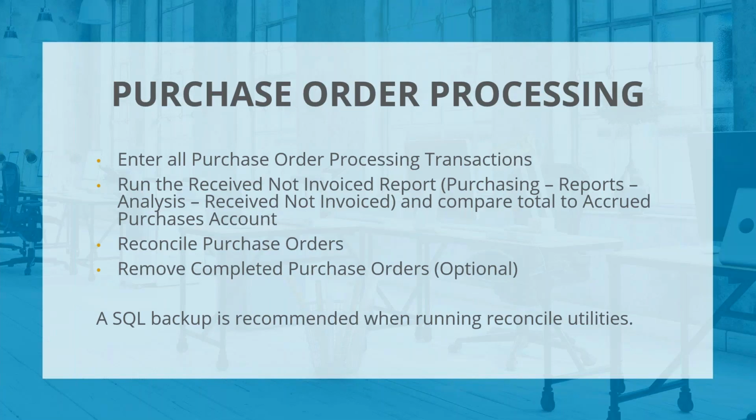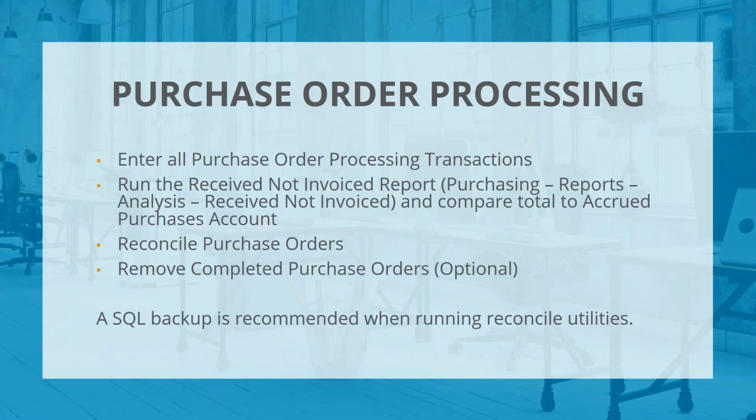And the same thing with the remove completed purchase orders like we talked about on the sales order side. It moves fully paid or fully received purchase orders into the history tables. And again, you're going to hear this a million times today, but make a backup. As we go through this, you're going to hear make a backup a bunch of times. It is possible to make a bazillion backups while you're doing this, and it really depends on your timing.